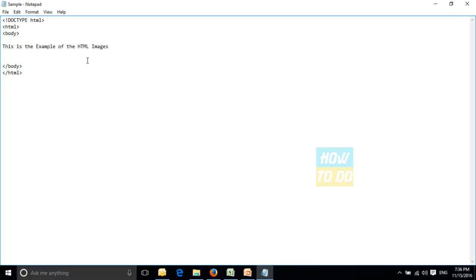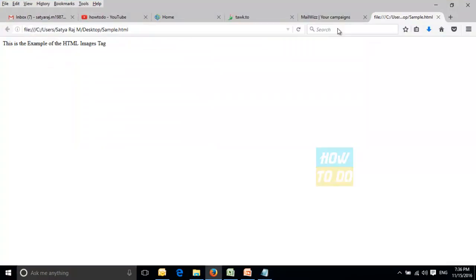This is a basic HTML file with html opened and closed, along with body opened and closed, and I have simply written: this is an example of an HTML image tag. I'm saving this. Let's see the output. So this is the output which you are getting. This is a simple example of an HTML image tag.